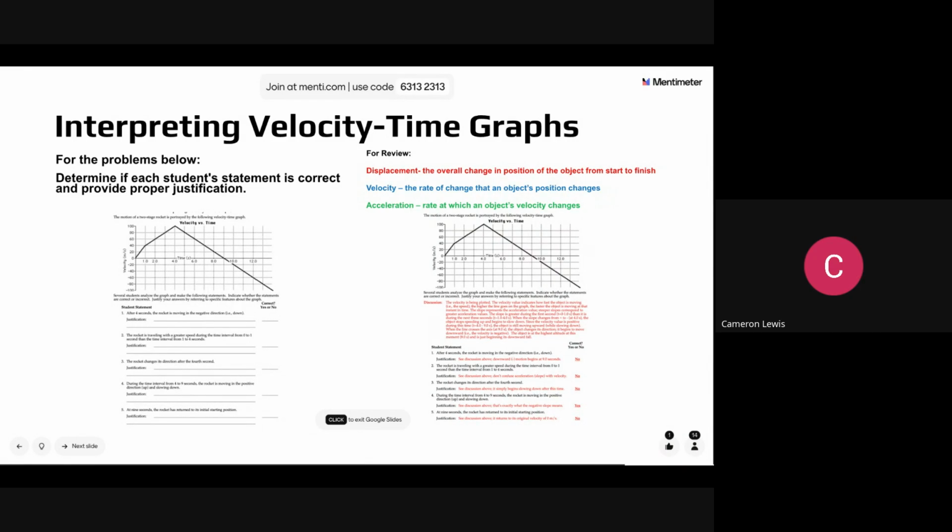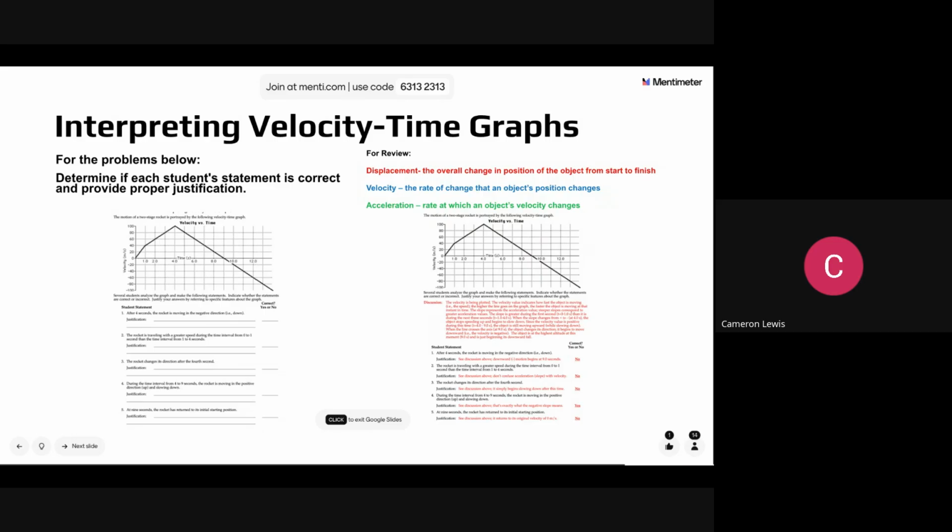But in this case, for number 5, it's not like the other graph, where 0 means the same position it started at because the starting position was 0. If that was the position-time graph, that 0 means the starting position. But because this is a velocity-time graph, 0 means I stopped, a complete stop. Whether or not you change directions depends on the velocity graph. Okay, there we go.